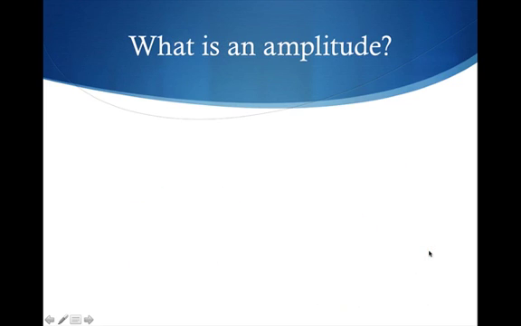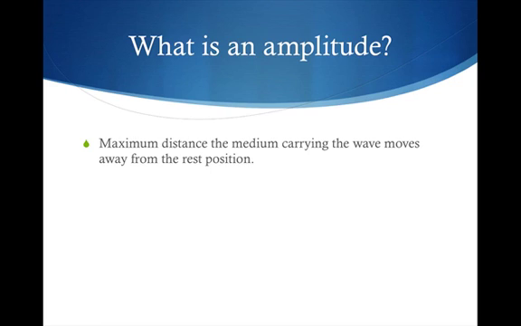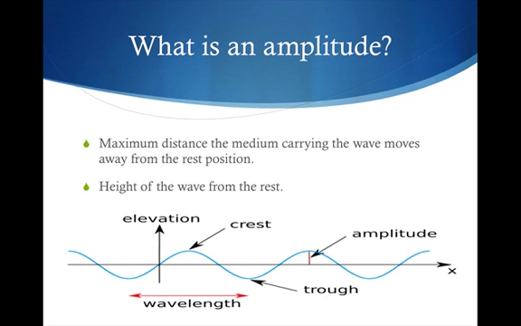Next word is amplitude. The amplitude is the maximum distance the medium carrying the wave moves away from the rest position. So it's the height of the wave from the rest. In this case, here's your wave going through this rest point, here is the equilibrium plane or the plane of origin. This is a crest and this is the trough. So how high it is from the midpoint to the crest, or from the midpoint to the trough, is the amplitude.